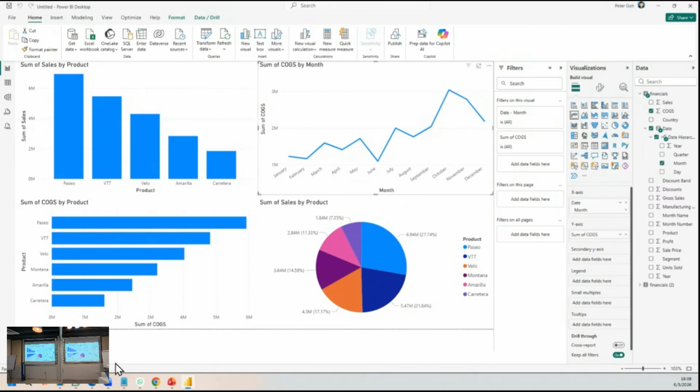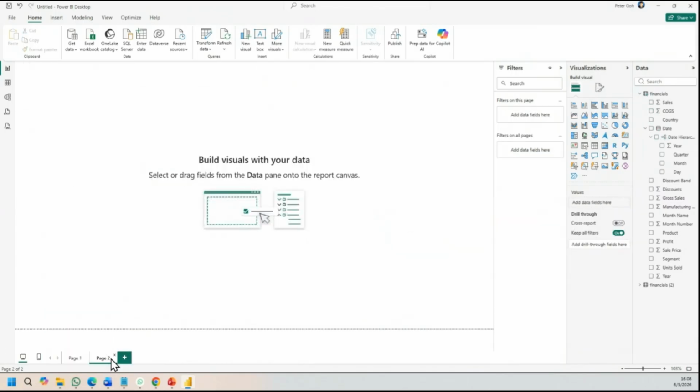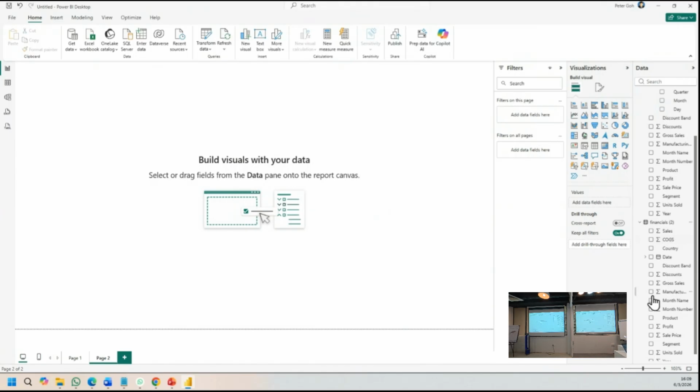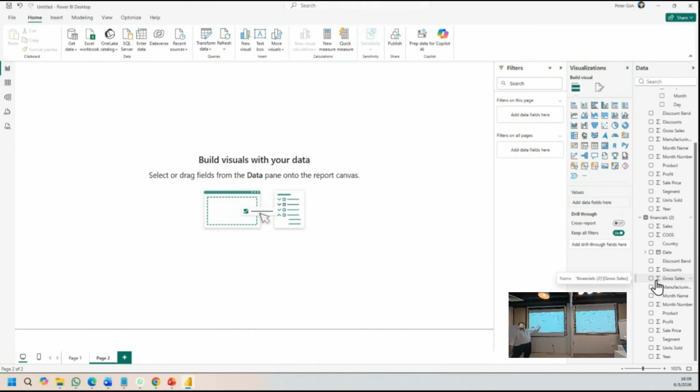You can click the plus button to create page 2. Then you can expand out financials 2, and I will leave it to you. Please go and fill in page 2 with 4 more charts for financials 2. Any charts.